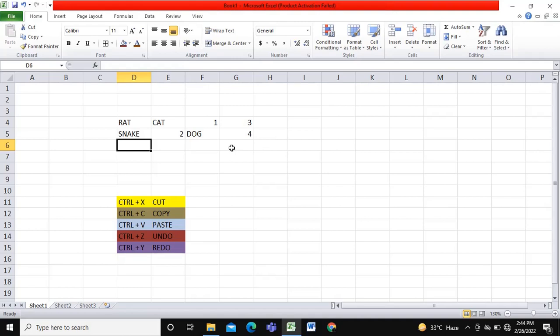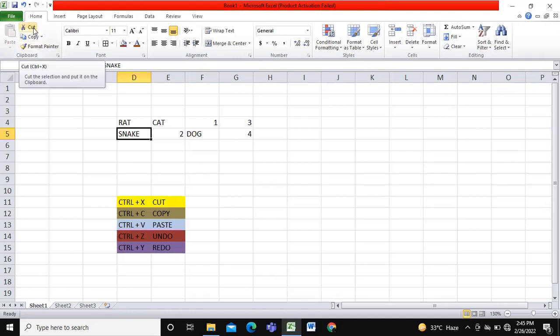Now, what's the next thing? We want to work with what is here. Everything here, almost everything, has shortcuts. So we start with cut. What does cut do? Cut removes the content of the cell from a particular address and puts it at a chosen address. So let's do cut. We select snake and then click on cut.